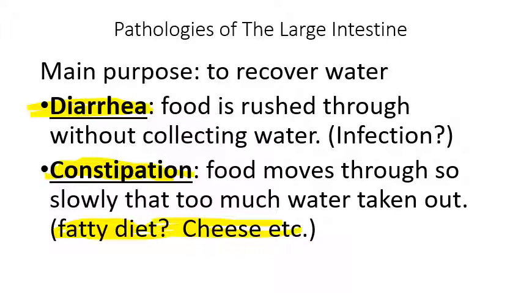So from our primitive days of being a hunter-gatherer society, when we didn't get to eat very often, when you managed to eat a fat or a lipid or an oil, it was a real treat. And so you didn't want to digest that quickly, because you might waste some of the food energy. So when you ate fats, your intestine would produce this hormone that tells the smooth muscles to slow down with the peristalsis and move the food through the intestine more slowly, because we want to get everything we can out of this. And if the food moves through the intestine more slowly, the colon has more time to suck the water out of it, and therefore the stool ends up being harder than it should be, and it's difficult to get rid of.